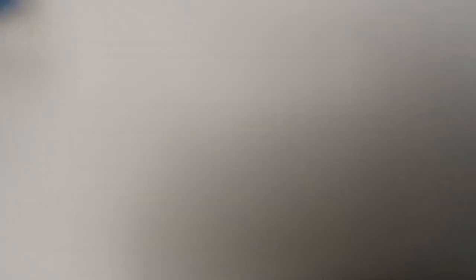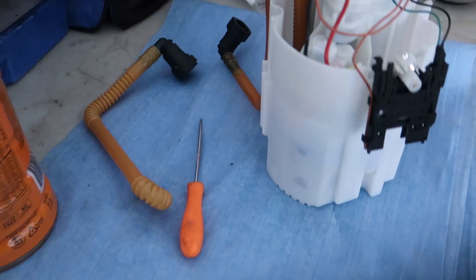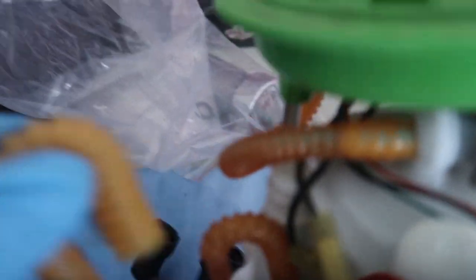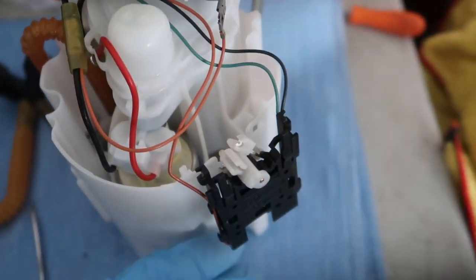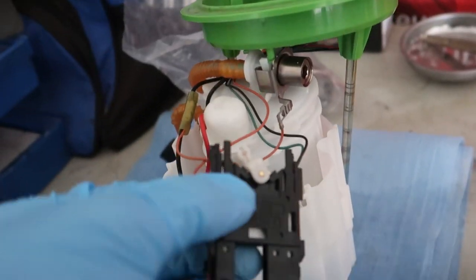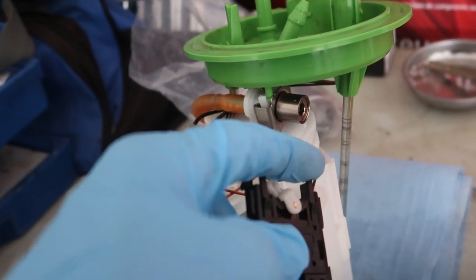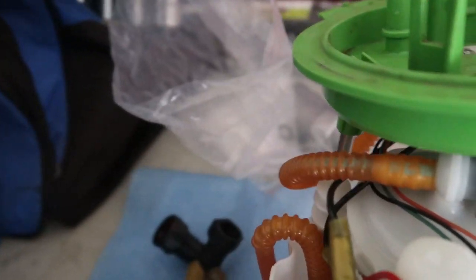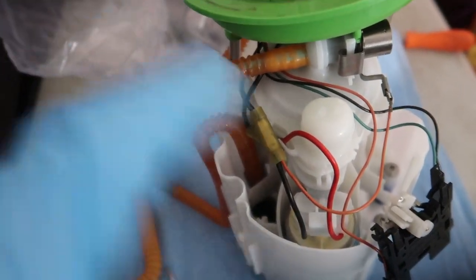This guy was just chilling here. There's nothing that connects this to that down there. This is for the fuel float. It's got a clip right here and a clip right there. It goes into those two holes, slid it right out.